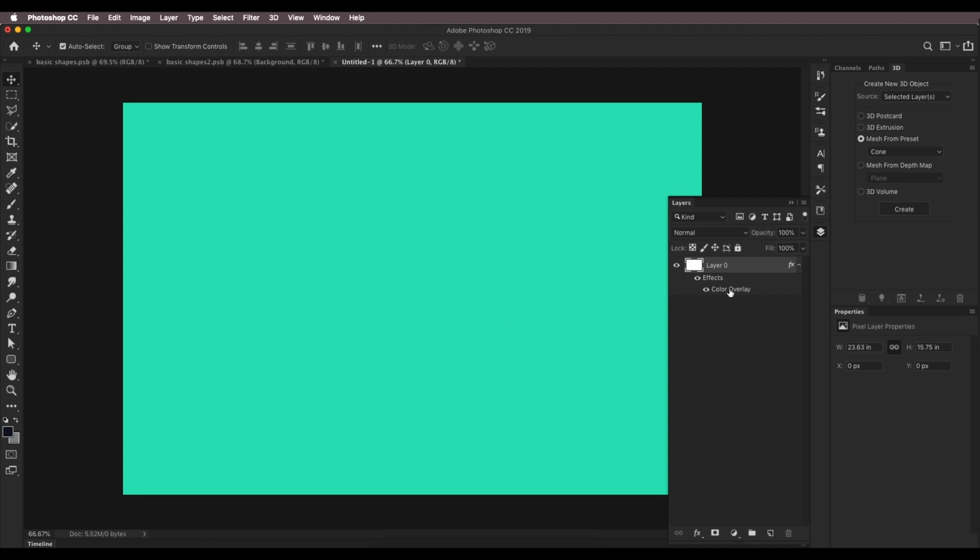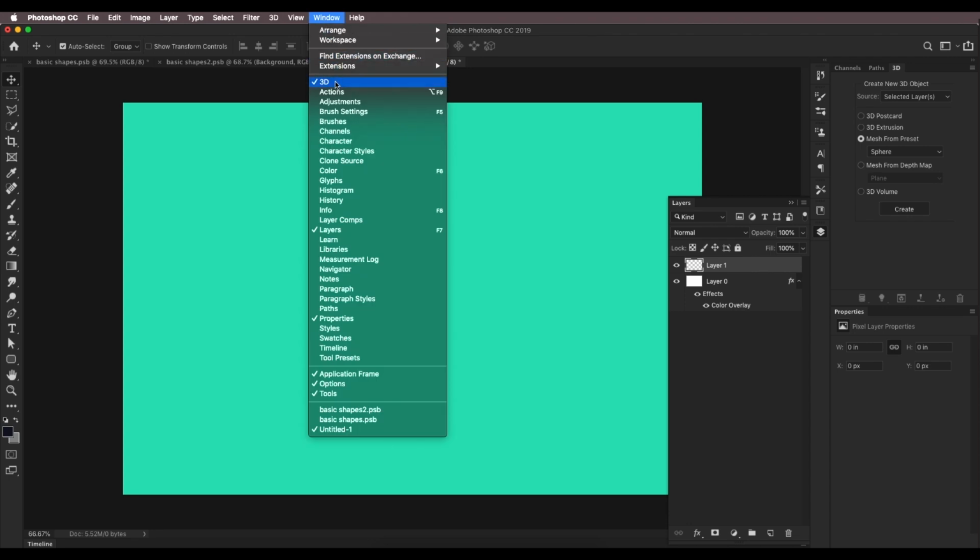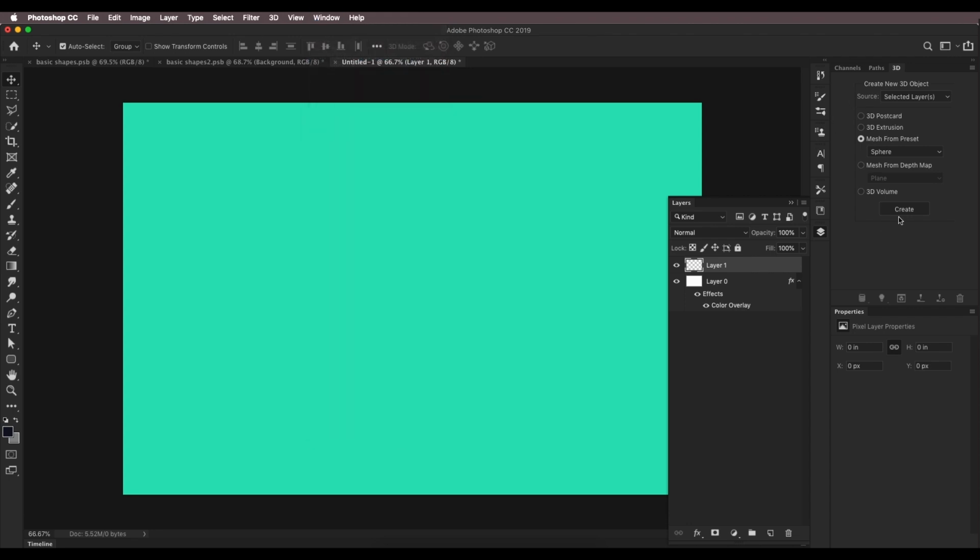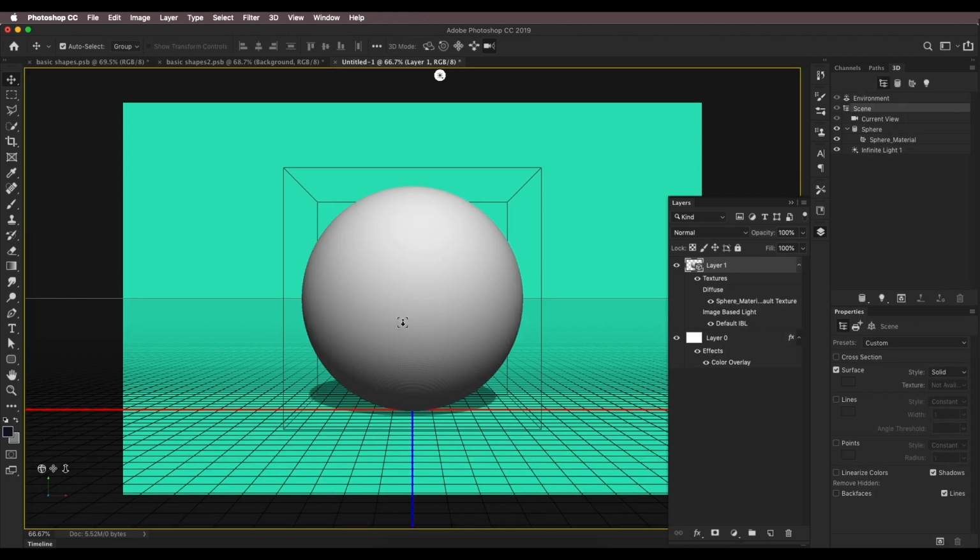The first step we're going to do is add a new layer, and then, selecting that new layer, go over here, then select, let's say, sphere, select that, and then click on create. And if you don't find this 3D attributes panel over here, you can anytime go to Window and check this, and you'll get the 3D attributes panel. Now I'll create that sphere.